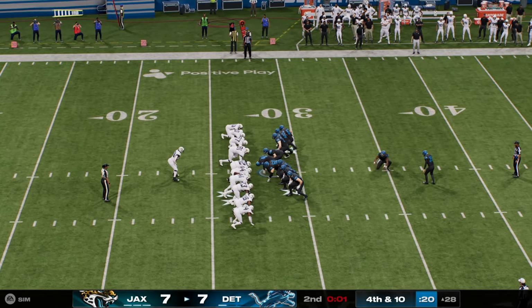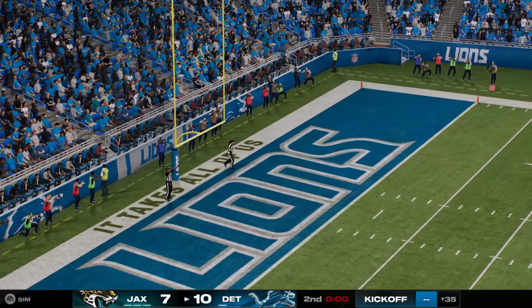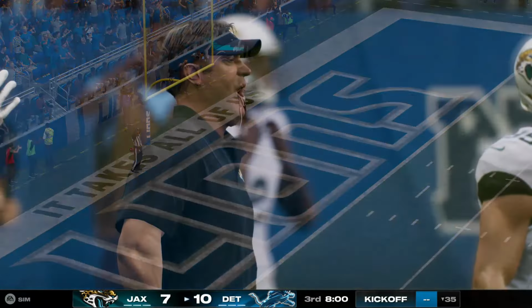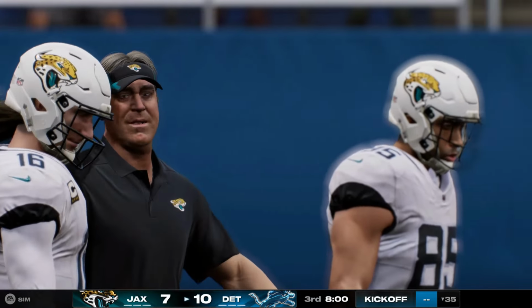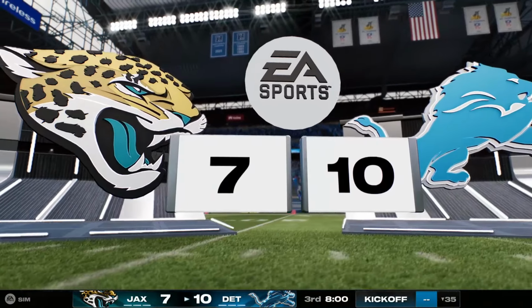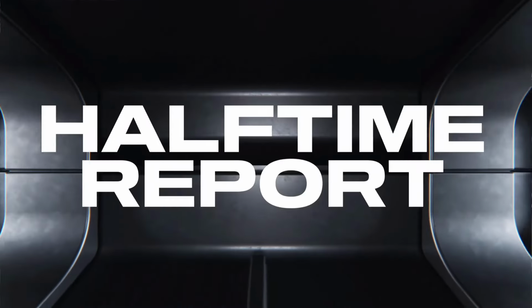From the right hash, this from 45 yards away. And this will split the uprights. It's right down the middle, and that will do it for this first half. So we've reached halftime here in Detroit with the Lions out on top. As we'll send you down to Orlando, and we check in with Jonathan Coachman for our EA Sports Halftime Report. Coach.